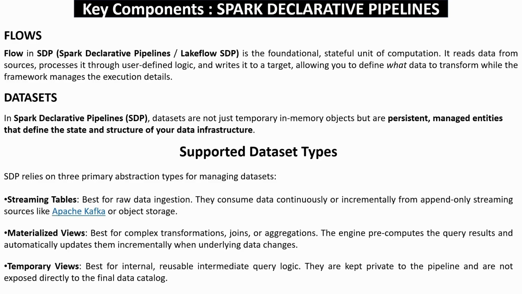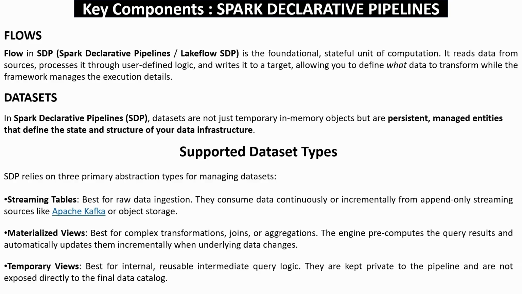Then we saw the types of ways where you can store the flows: streaming tables, materialized views, and temporary views. There is one more component, which is pipelines. I guess you know what pipelines are, but basically it is a DAG of all the components, a DAG which can contain one or more flows, and flows can be streaming tables or materialized views, correct? So it is just a process of encapsulating one or more flows in a single process, which forms a DAG.